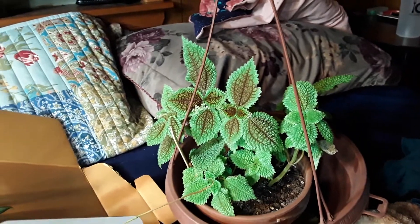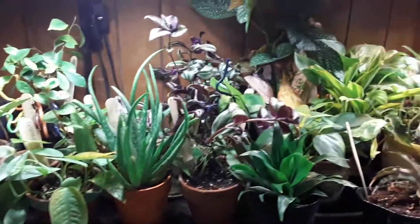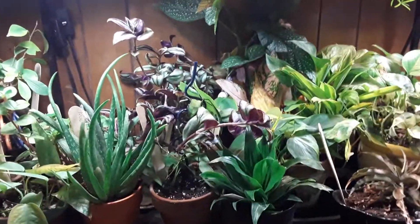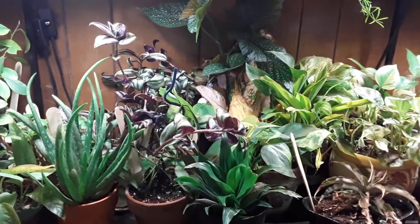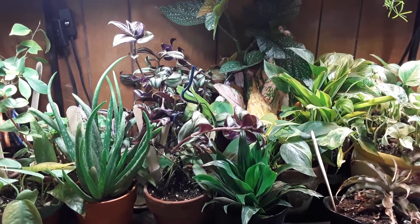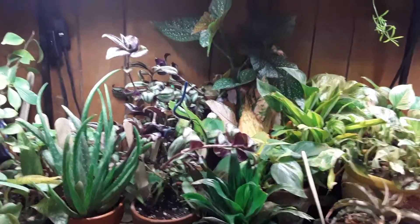I just jumped on to show you my flowering plants and yeah, the mess of my room. Winter's been pretty cool — got three plants that flowered. The oxalis didn't die so I guess it was happy flowers, not dying flowers. Can't wait for spring to happen, see what else flowers. Alright guys, peace!